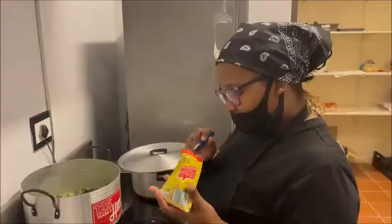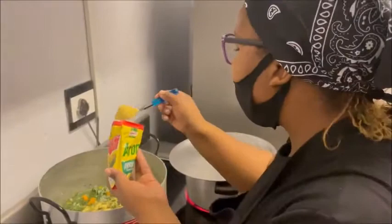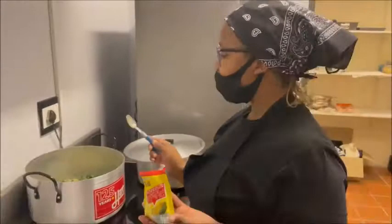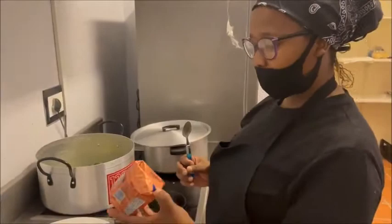So the aromat flavor must be suitable. I don't know how to say it, but one must feel it while you're eating. So I've put in two full big teaspoons. Now I'm gonna add rama.